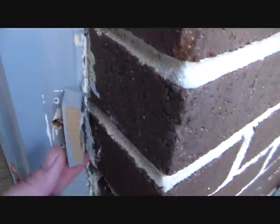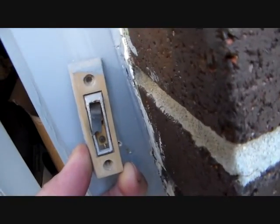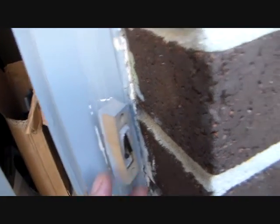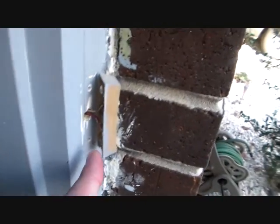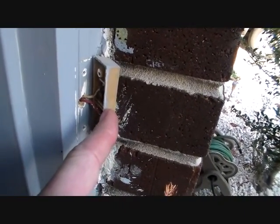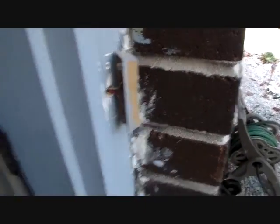If we come out to the front here, we've got a doorbell button which I've already taken loose from the house. You can see the outside part of the button is not in good shape — it's all eroded away. These things are a pretty simple operation; you've got two wires at the back of it, and all the button needs to do is simply connect those two terminals, those two wires.